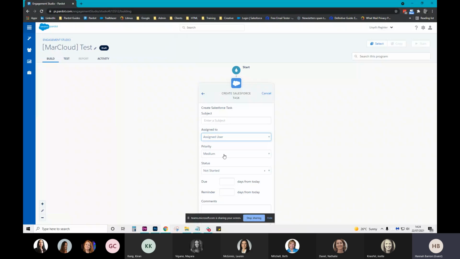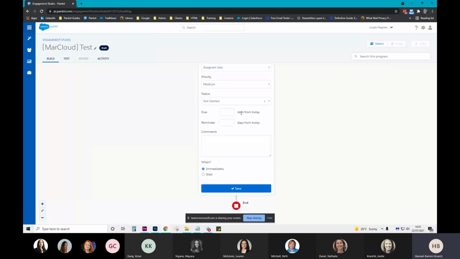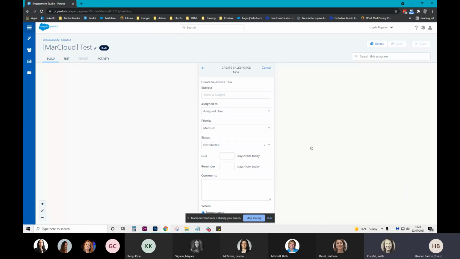So we could say maybe priority medium, excuse me, status of where they are. Then we've got due, so we can give it a due date and a reminder. So if it's not been acted upon, we can remind them to act on it. And here we can just enter comments as to prospect has reached form but not completed it, so please follow up. And we can add in a wait step.